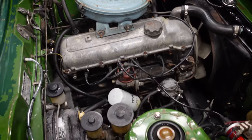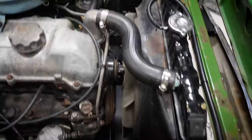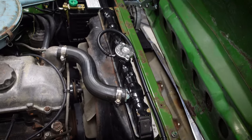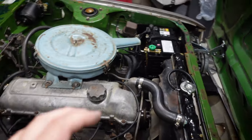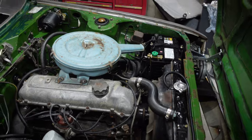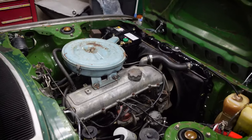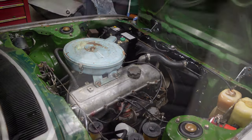Seems to be drying off pretty well. It doesn't look like we've got any leaks. Once it cools down, I'll just take the radiator cap off and make sure we haven't dropped a whole bunch more water, because that was a pretty decent run. Really got it right up to temp — you could see it getting hot and then the thermostat opening and it cooling straight back down. It feels like it's okay. It's a little higher on the dial than I remember as a kid, but I'm pretty sure I didn't run a thermostat as a kid, so that might be part of the reason why.